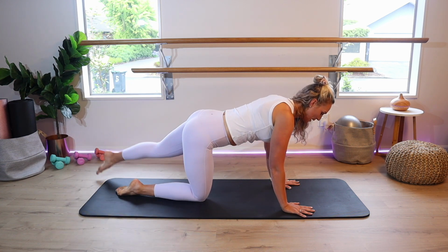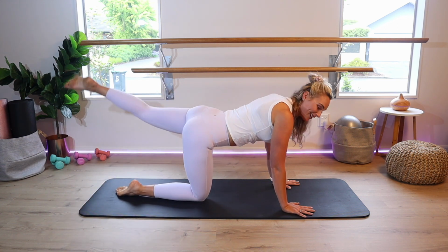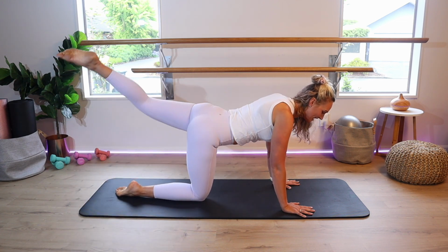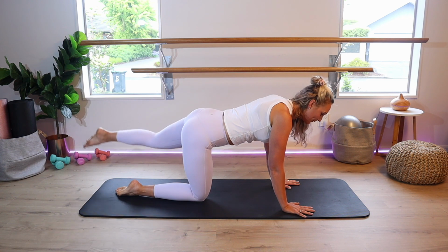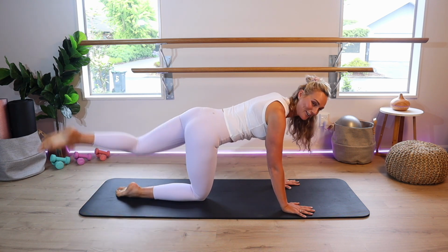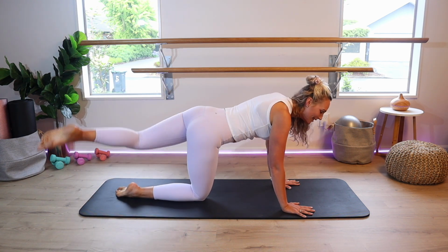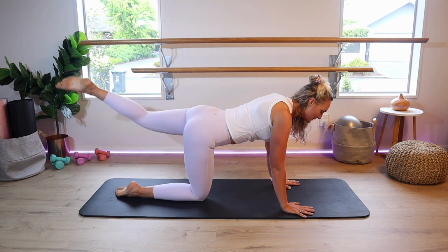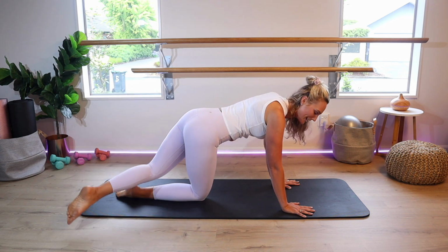So it's a nice little rainbow move. Now, if you're like me, one side of my hip is a lot tighter than the other, so I have to really focus in. So this side for me, my hip's quite tight. If you've got little kiddies, carrying them around, usually one side of our body is a little bit unbalanced. That's it. So with the Pilates, we're trying to bring balance back into that body.